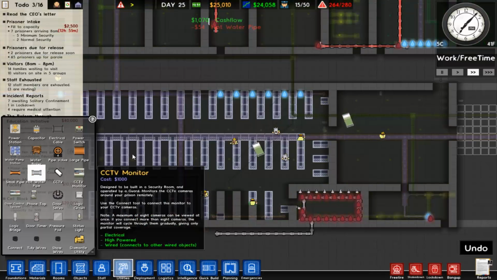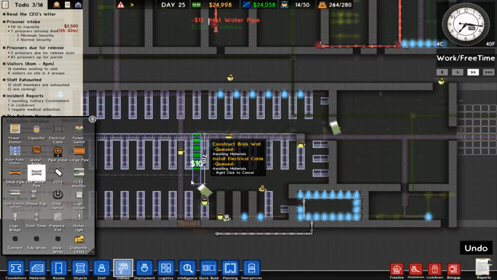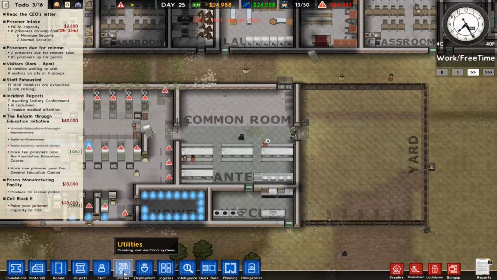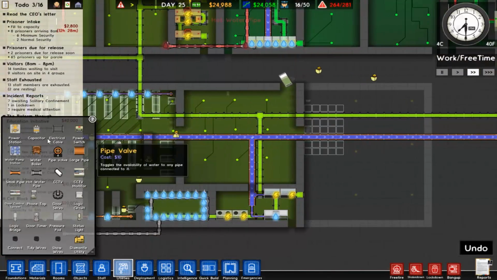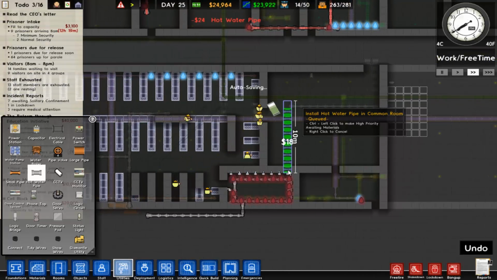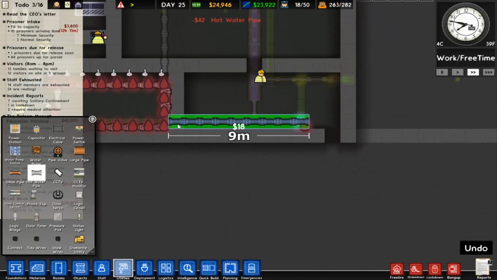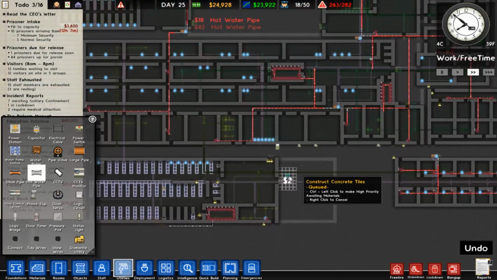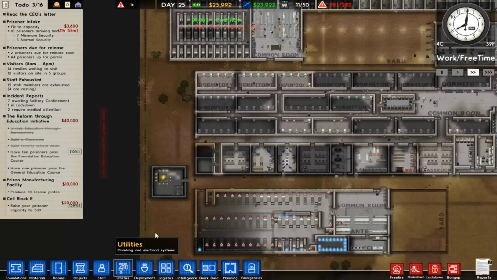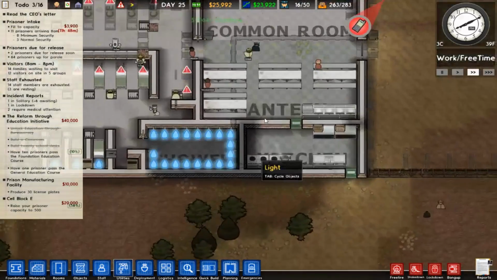Here. Like that. Where was our last one? Right next to the door. Alright. Hot water heaters. We'll just connect it up down here. What do you need? No. Hot water for the sink. Go figure. Alright. There we go. Look at that. We got a maximum security wing, and it is up and running apparently.